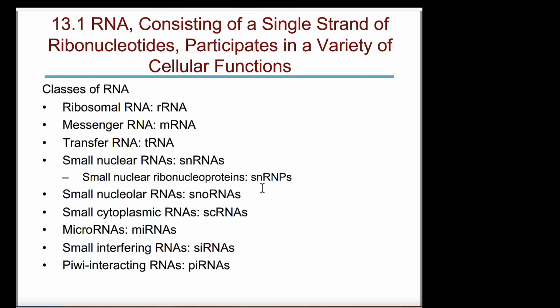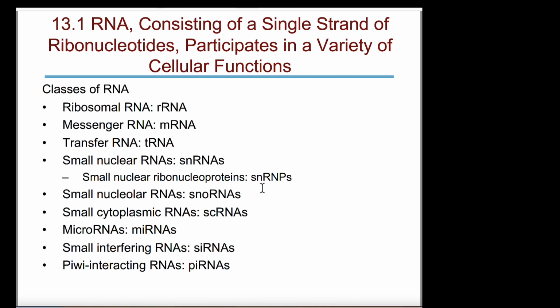So you have ribosomal RNA, which is the RNA that is in part necessary for ribosomal processes like translation. You have messenger RNA, or mRNA. This is the RNA that is carrying the message to the ribosomes to make protein. You have tRNA, or transfer RNA. This is the RNA that is responsible for transferring amino acids to the cytoplasm, specifically the rough ER, for translation.